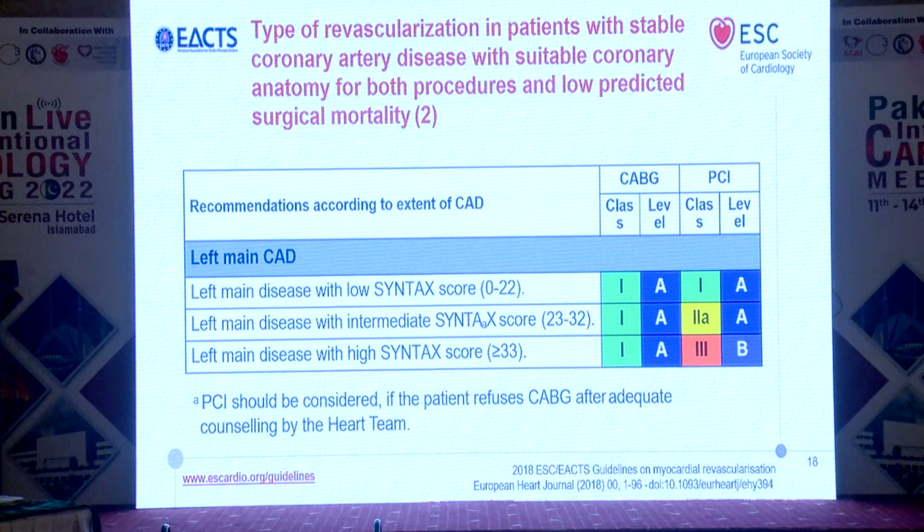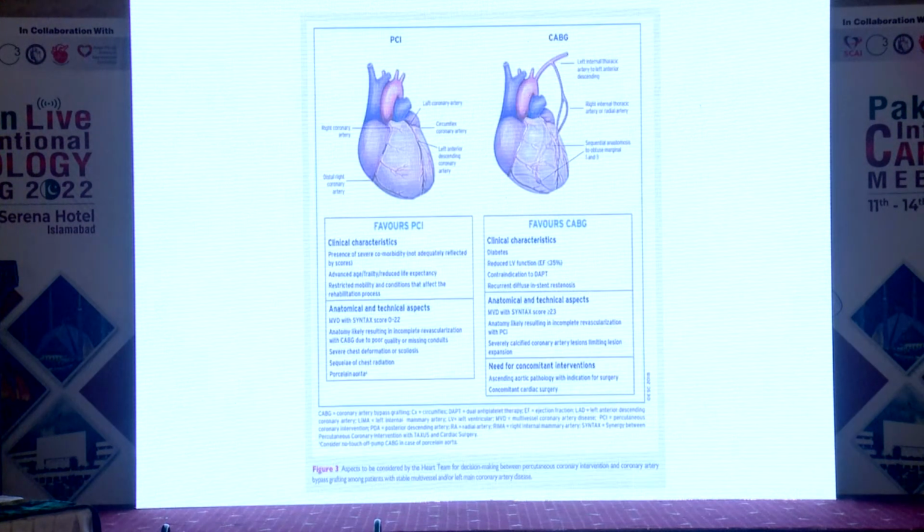Unless you have a left main with very tricky high SYNTAX scores. Typically, you don't get a CTO SYNTAX of 33 without at least one CTO of a major vessel. Usually the RCA, unless the LAD is also included. Because CERC doesn't give you a very high SYNTAX. So they have summarized it very nicely. We have this picture up in our cath lab, and this sort of summarizes everything that you really need to know. If you are in a fix trying to decide, this helps you a lot.